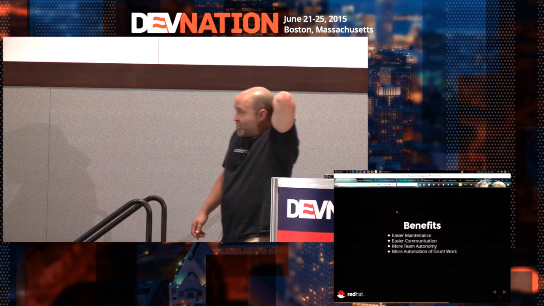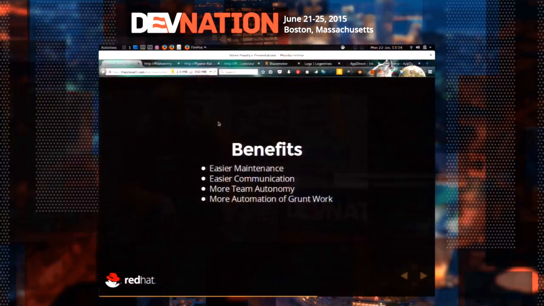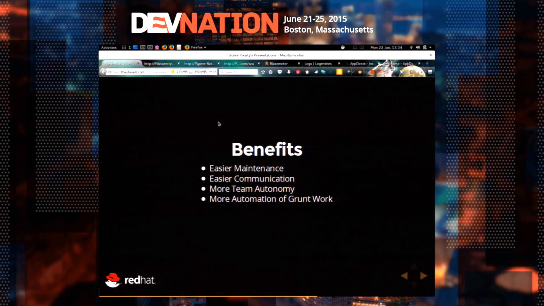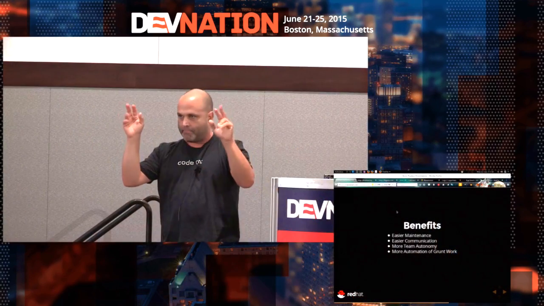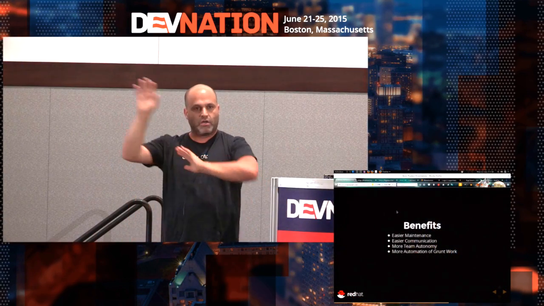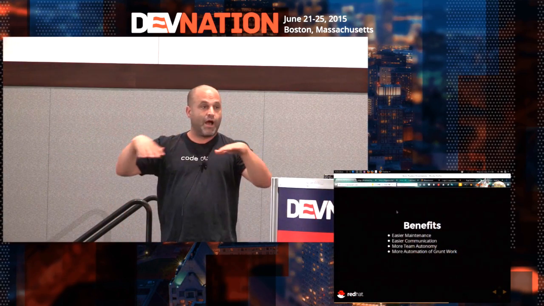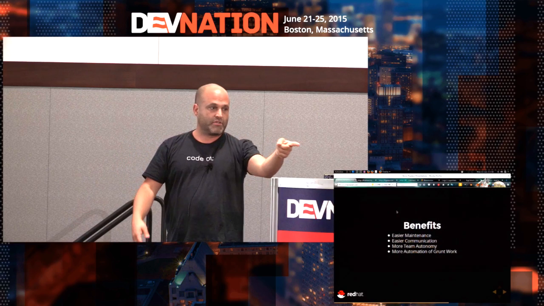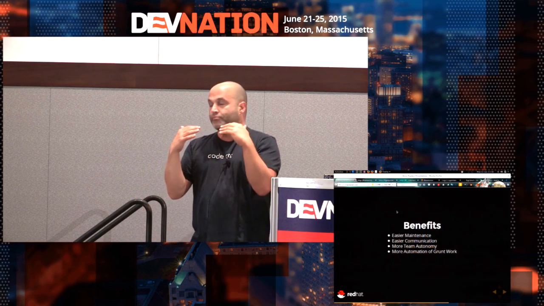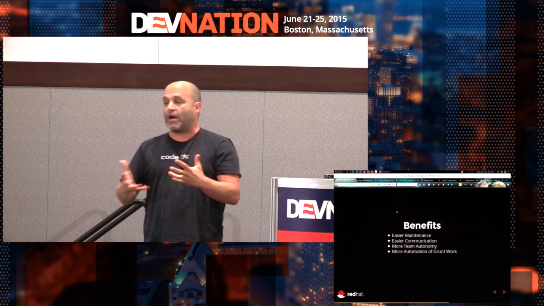And then there's more automation of grunt work, right? So this is back to going in and patching each JVM. With microservices, you definitely need DevOps as part of that picture. Some sort of DevOpsy model, which is a whole talk unto itself, and usually not for this crowd, since everybody here said they were developers except for this poor guy. So it gets you out of that grunt work, though.